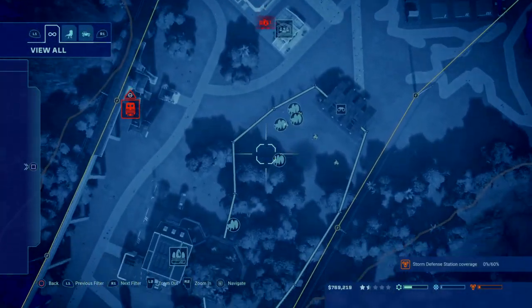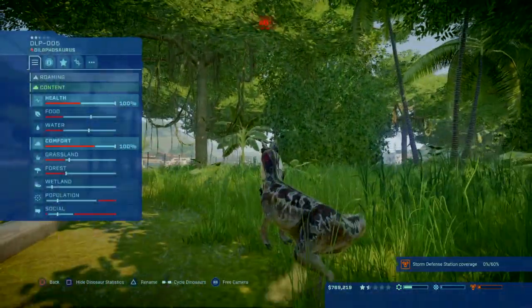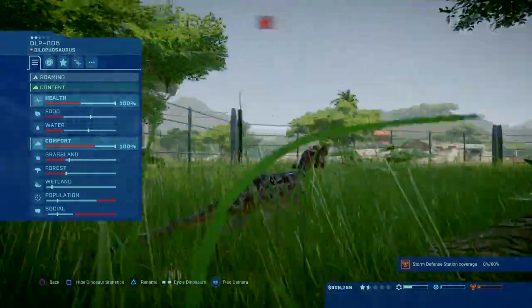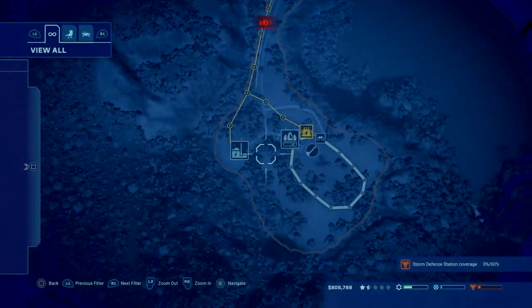We released another Dilophosaurus. Dilophosaurus number 5. Woo! Bring him to the world. Give him a round of applause. Oh, yeah, 800,000. That's a lot of chips. Wait, that's enough to buy another Diplodocus.